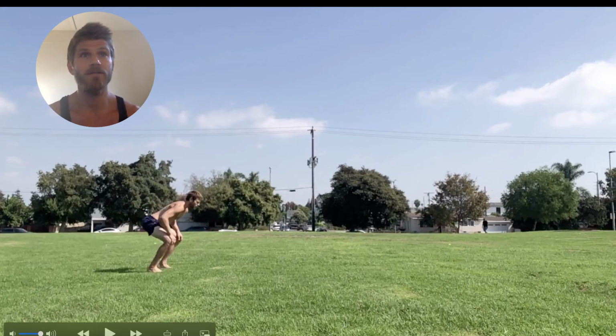So it's sort of a variation of that frog jump. The trick here is basically to connect your hands to your legs at all times. So whether you're going to the squat or extending in the jump, you really want to connect your hands with your legs. It gives you basically less room for movement and forces you to focus on your legs. This one is really good to work your mobility and combine it with some cardio.